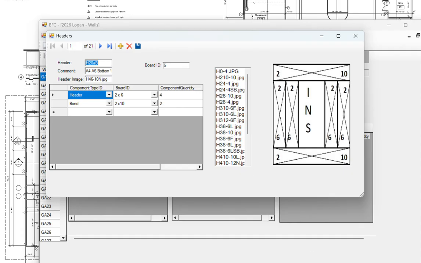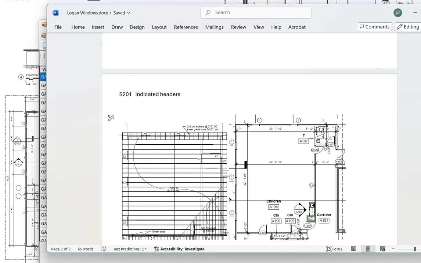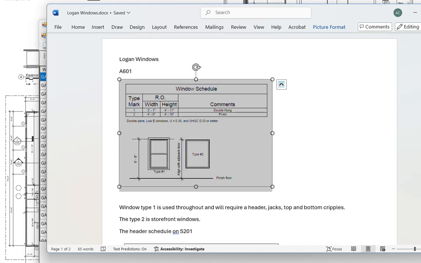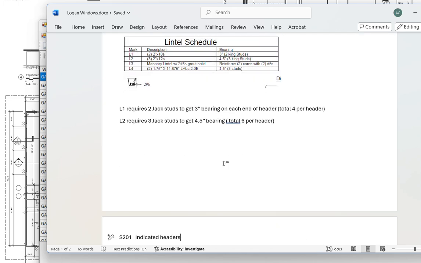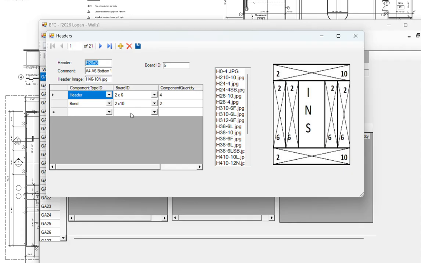So again, that was what we saw in the plan for the lintel schedule, 2 2x10s and 3 2x12s. So what that means is if I can't find one here, I'm going to have to create one.